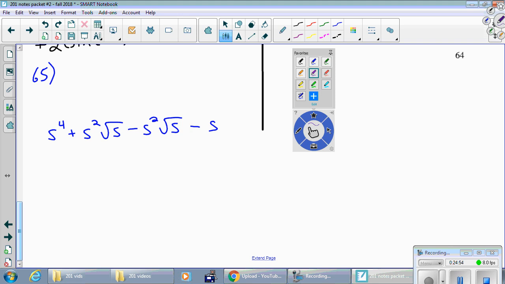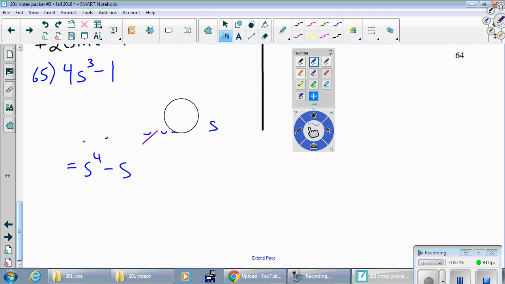And so also canceling is this s squared radical s from both. So really, the original problem before we do any calculus is just s to the fourth minus s, and that derivative is a piece of cake, 4s cubed minus 1. Product rule will get you there, but it'll be a whole heck of a lot more work, and you'd have to do a bunch of simplifying to get your answer into this nice form.